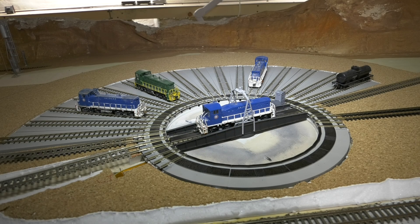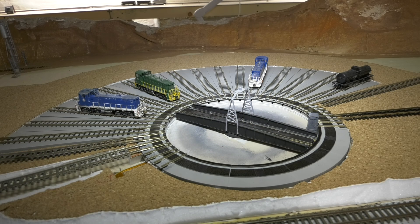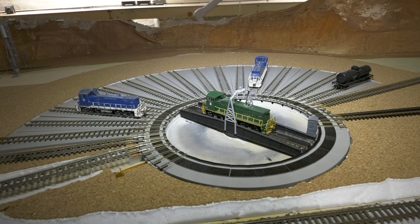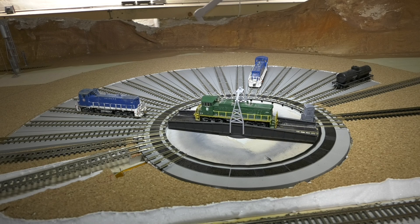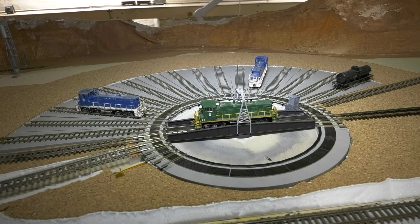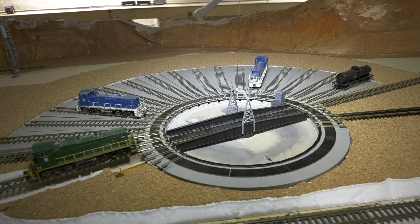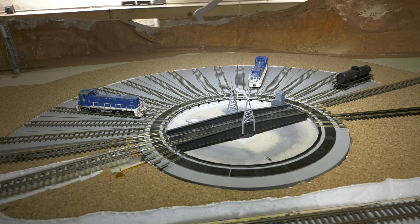If it backed into the turntable, the reverse stays the same. The turntable has auto indexing so it lines up perfectly every time. Wiring it this way means whatever track it stops at becomes powered — see, it stopped at the track with the green engine on it and that track became powered. The bridge is always powered, and whenever I move the bridge, the track it was on is no longer powered. If you wanted all those tracks in the roundhouse powered at all times, the best way is to put plastic rail joiners between the track and the turntable. Underneath each track is a spot where you can wire — they have an adapter kit where you can wire each one of those tracks individually.